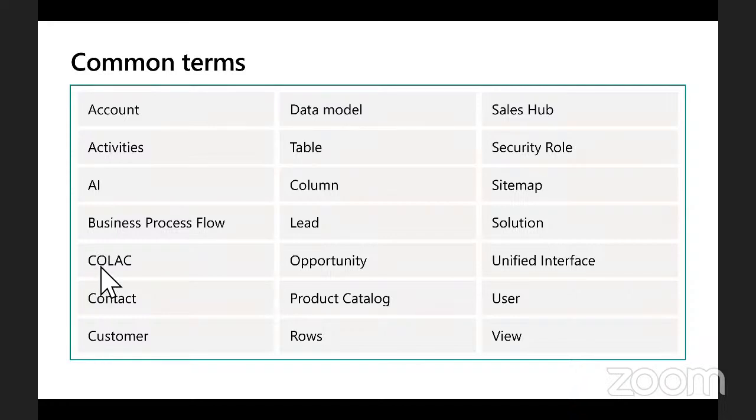And what does the O stand for? Opportunities. Great. And what does the L stand for? Leads. Great. And the A here? Accounts. Okay, great. And the C here, I'll give you a clue. We're talking about customer service. So, yeah? Cases, fantastic. So what the COLAC acronym stands for is the base entities in the Dynamics 365 Sales module.